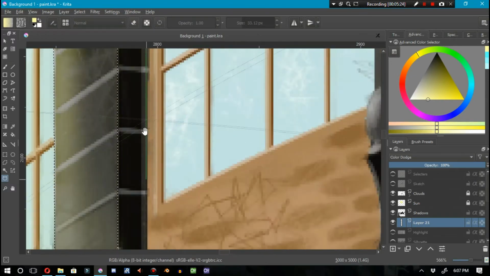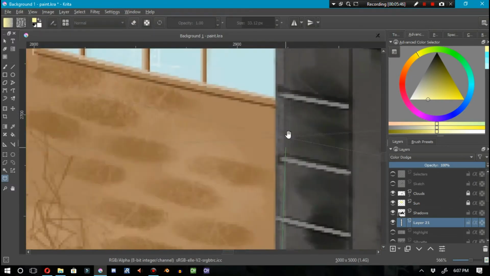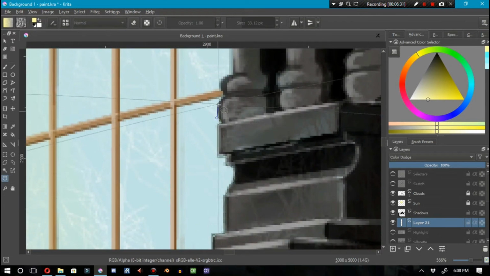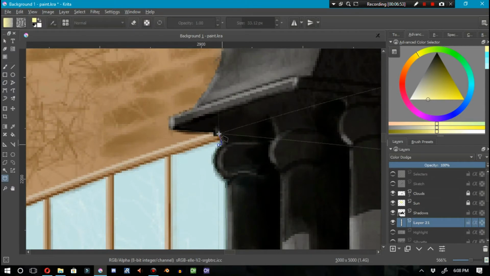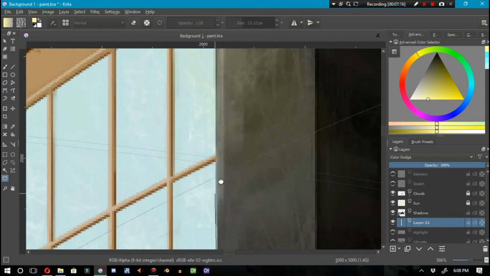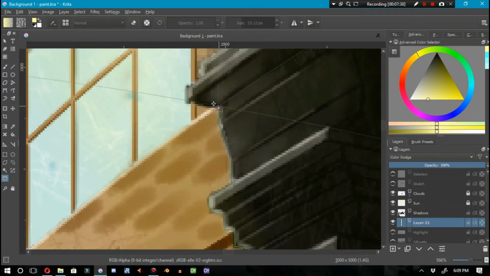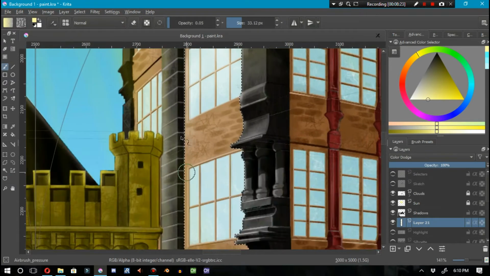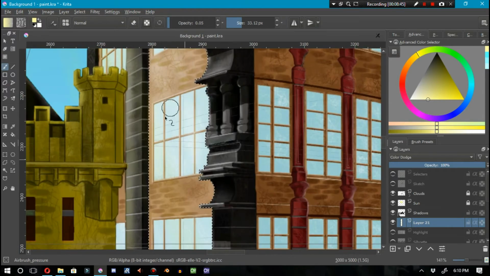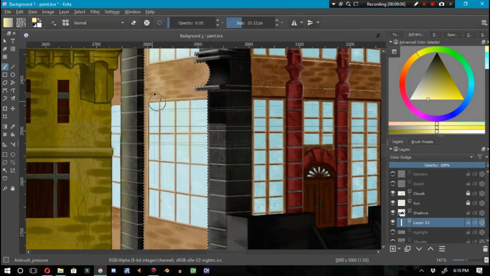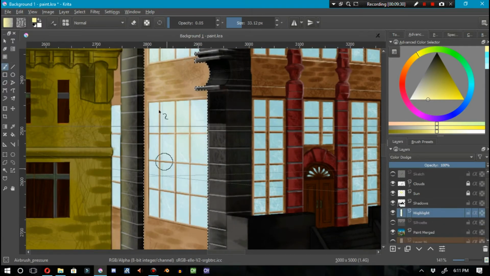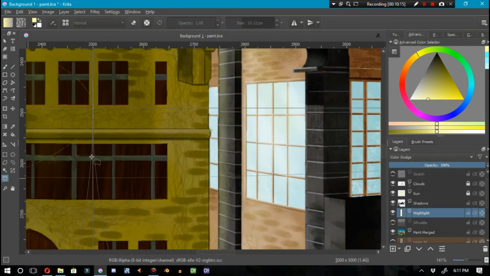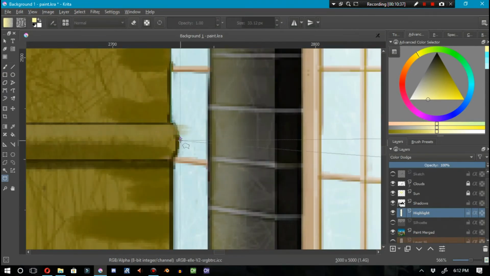Now most people use Multiply, I believe, in order to do their highlights, but I really did not want to use that blending mode because it didn't seem to be working the same way as it does in Photoshop. And so what I used instead was Color Dodge, and I applied a very, very light yellow as a highlight to everything, and that seemed like it worked really well.